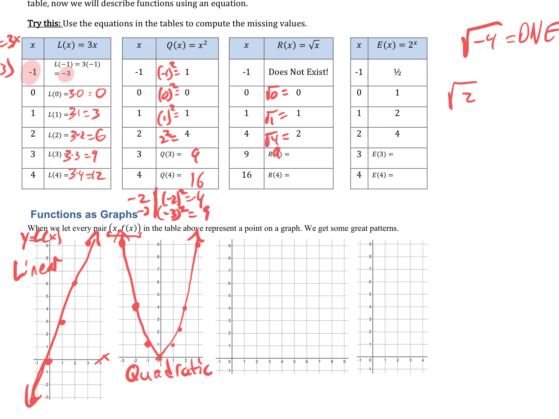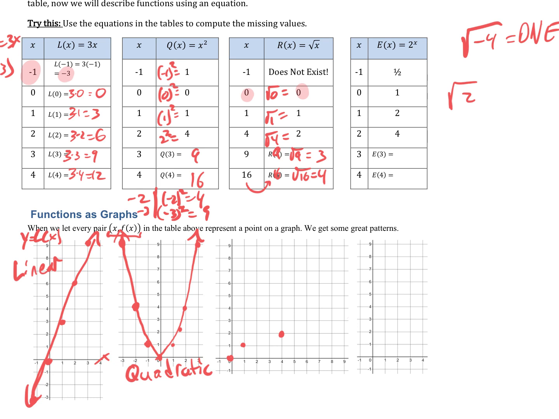Square root of 9, oh, here's a typo. That should be a 9 there. R of 9 would be the square root of 9, which is 3. R of 16, that should be a 16. We're plugging 16 into the function. Square root of 16 is 4. Okay? Well, now we can graph these points. 0, 0. 1, 1. 4, 2. 9, 3. And then 16, 4 is going to be off the charts. So there's our function there.